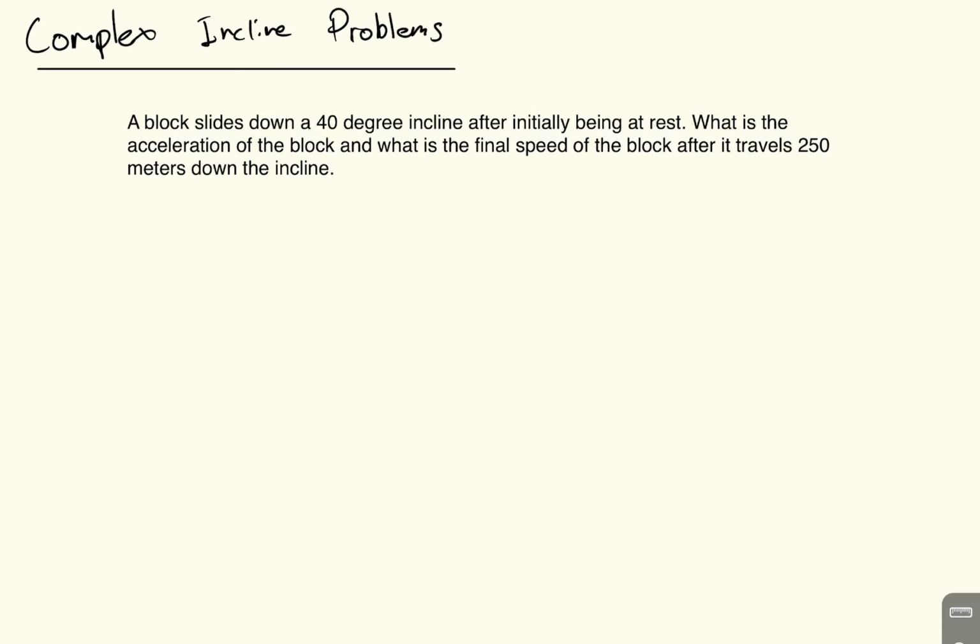Hey everyone, so today we're going to go over some more complex incline problems. Now for the first example, we have a block that slides down a 40-degree incline after initially being at rest. What is the acceleration of the block and what is the final speed of the block after it travels 250 meters down the incline? So before we do anything, let's just draw this out to get a visual.